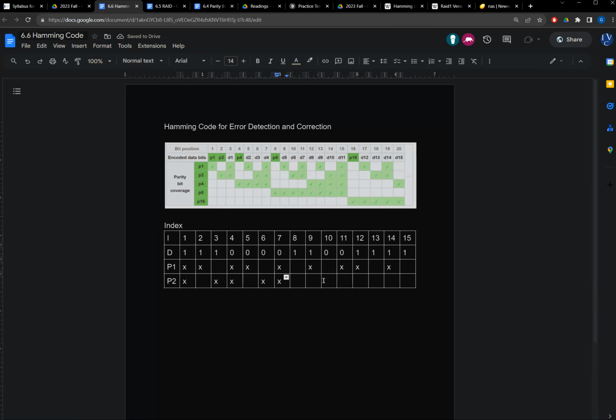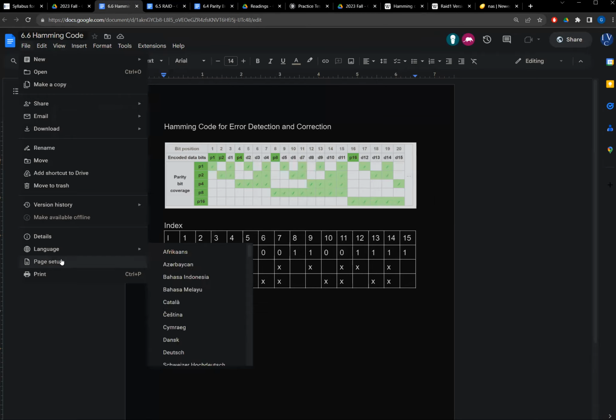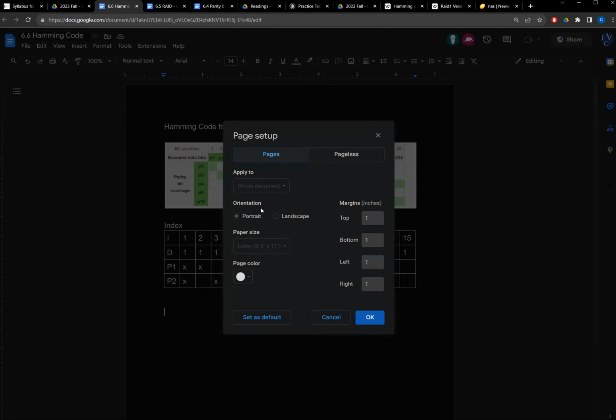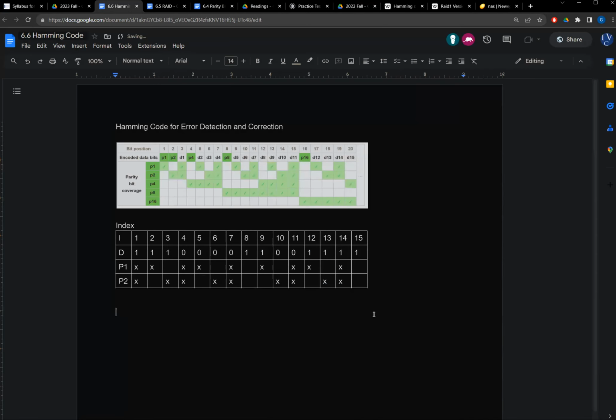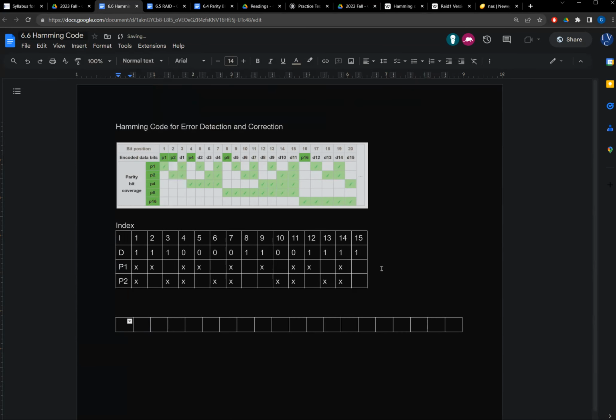Now let's finish this row. 10, 11, and 13, 14. All right, so let's max out.